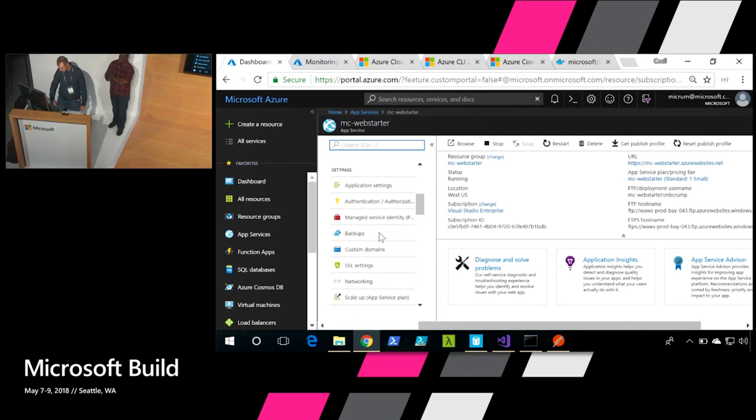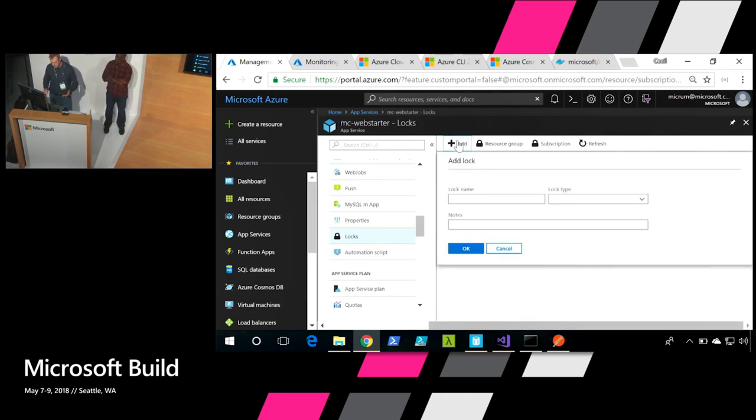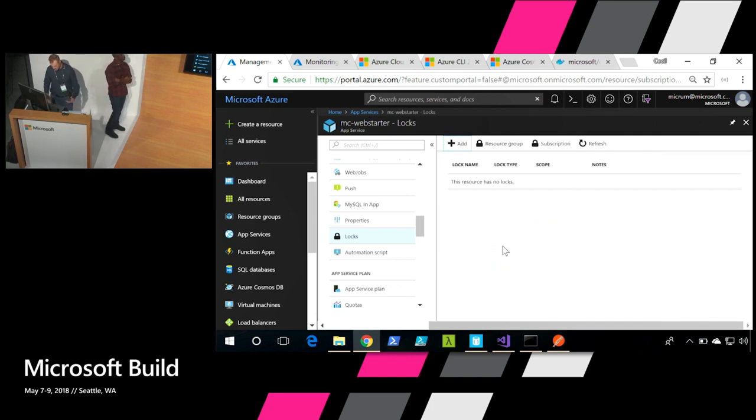Another feature that I found a lot of folks aren't taking advantage of is locks. If you are the owner of a resource and you want to prevent people from deleting it or writing to it, you can turn on different locks. In this example, turning on maybe a read-only or delete lock, you can add these very granularly on different pieces of this, and so folks won't be able to delete your resource. There's a lot that you can actually do there inside of each and every subscription.